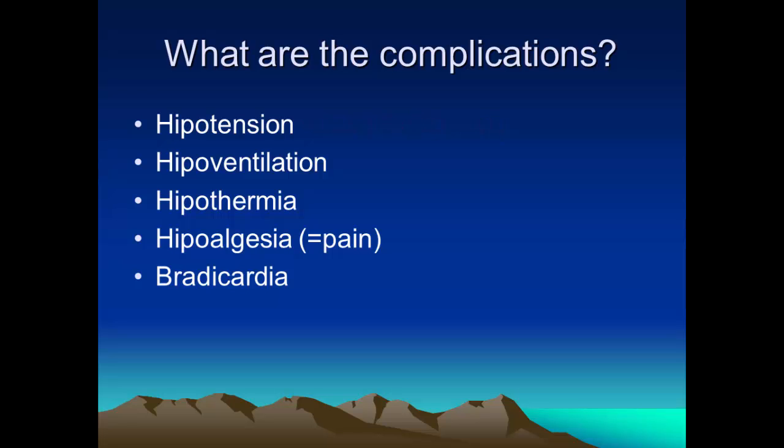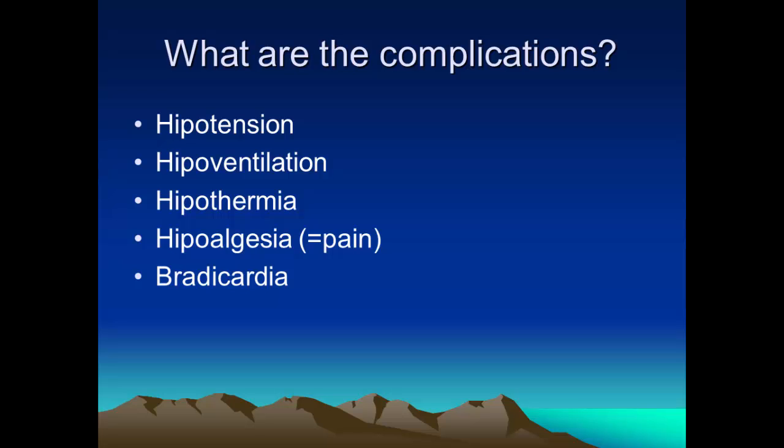I will not say much about these other complications here because this would really be a topic for an even longer presentation. As you can see, there are other hypo situations. We have hypoventilation, hypothermia, hypoglycemia, and bradycardia. I'll have to say that in spite of all the safeguards that we can put in place to reduce the risk of any of them happening, they are somehow unpredictable. So we should always pay close attention so they can be corrected quickly because, as I say, they can be dangerous and potentially lethal.